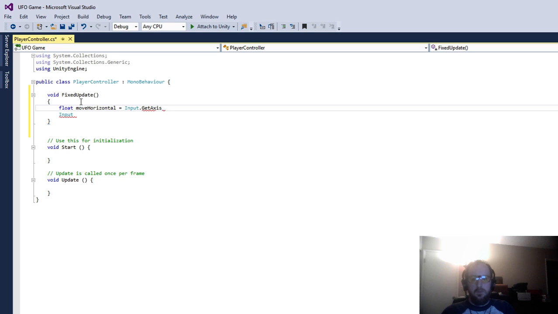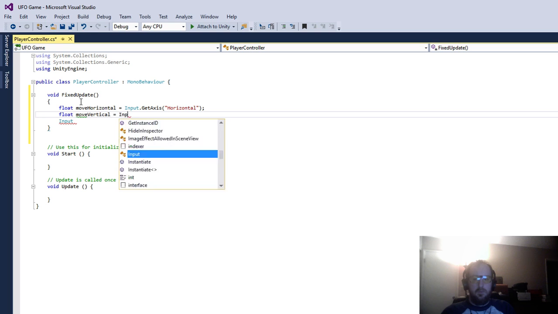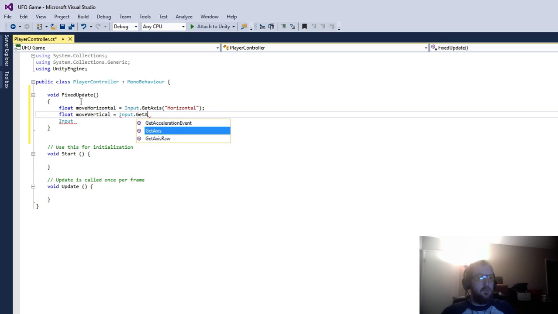This grabs the input from our player through the keyboard. The float variables move horizontal and move vertical record the input from the horizontal and vertical axes, which are controlled by the keys on the keyboard. These keys are set by default in the Input Manager.